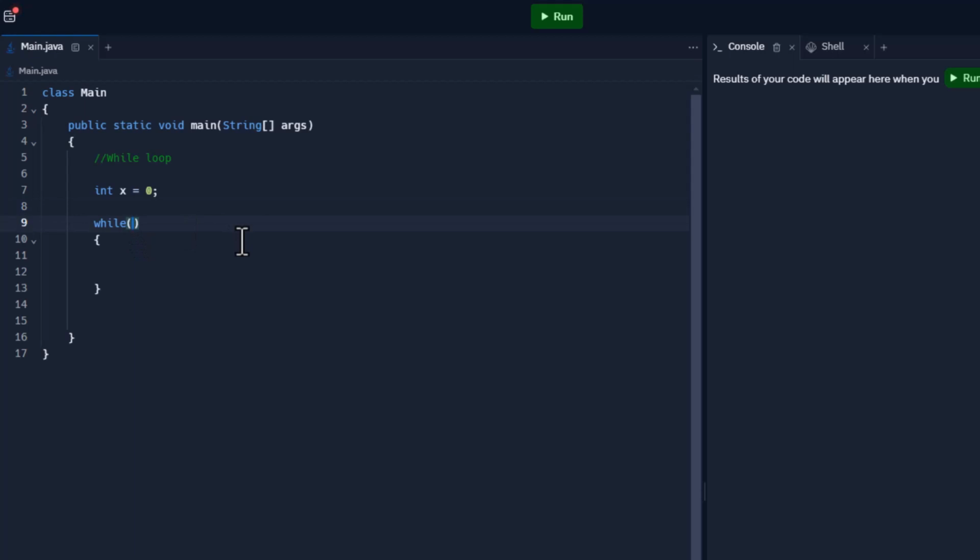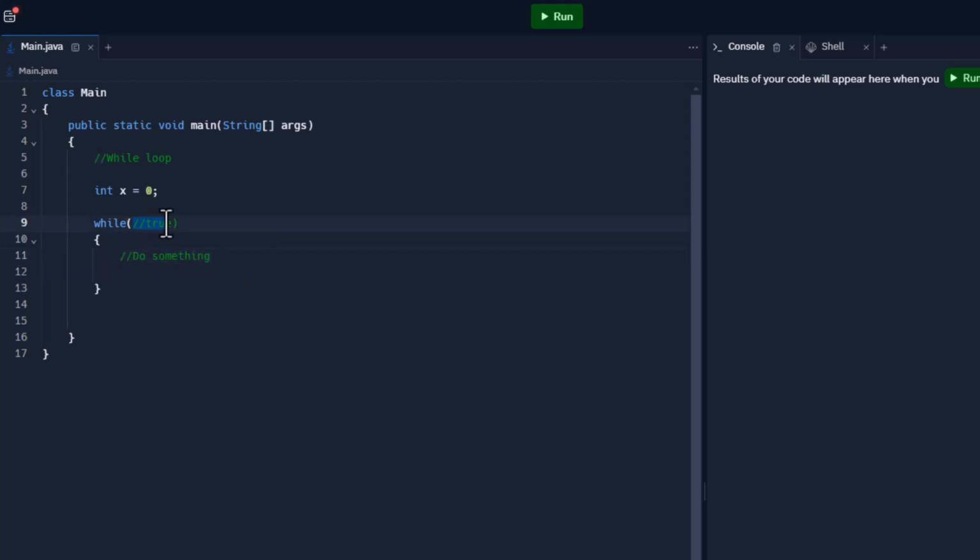And so what happens with the while loop, whatever's inside of here, we'll call this the do something. Inside of here we want you to do whatever is inside, as long as this condition is true. So as long as this condition here is true, keep doing this. And the minute it's false, stop.